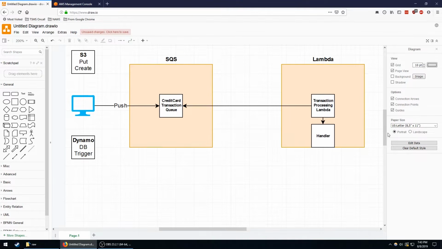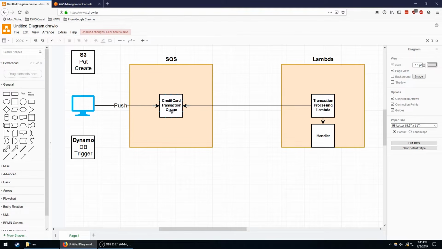You could also have multiple applications here. Say we had another Lambda doing something else that also wanted to listen to these messages. That's not really the intention of this type of AWS offering. A queue isn't really meant for multiple different types of applications all listening to the same one. If you're trying to solve that kind of use case, where you want a message to be sent outwards to multiple applications, you probably want SNS, which stands for Simple Notification Service. I have another video on how to hook up SNS to Lambda that you can take a look at on my channel. But really, like I said before, it's just a holding pool so that messages can be processed.